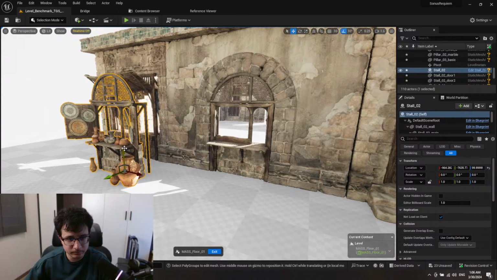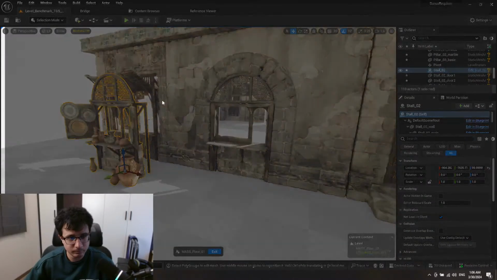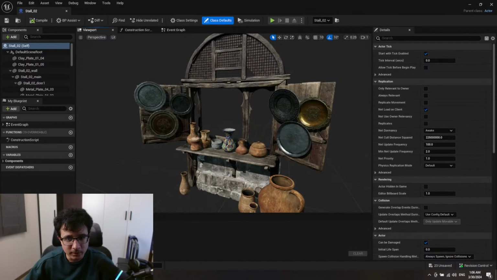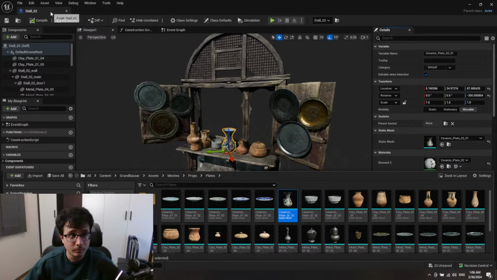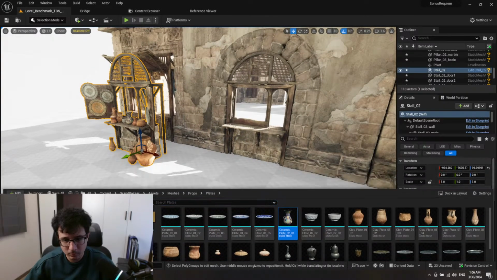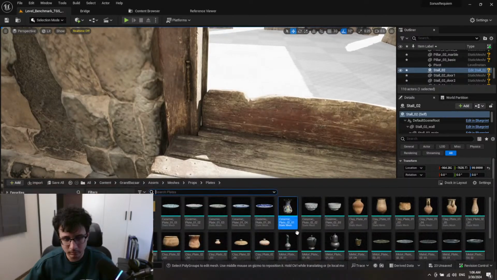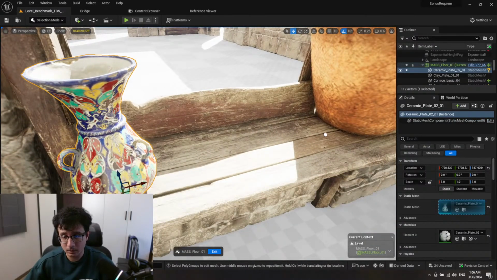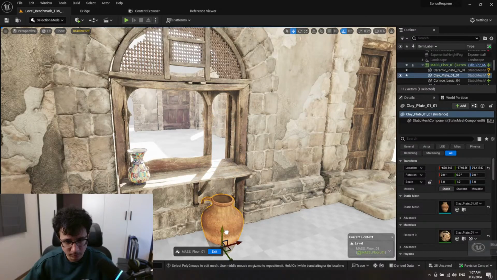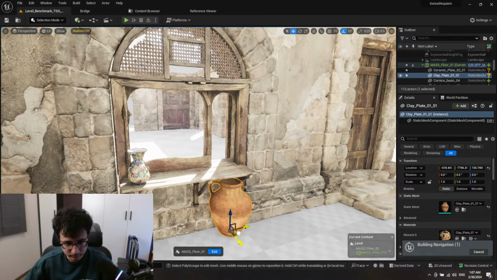Let's take a look at some props here. Okay, so we can put some of them here. That's too big, so we can just put it here.